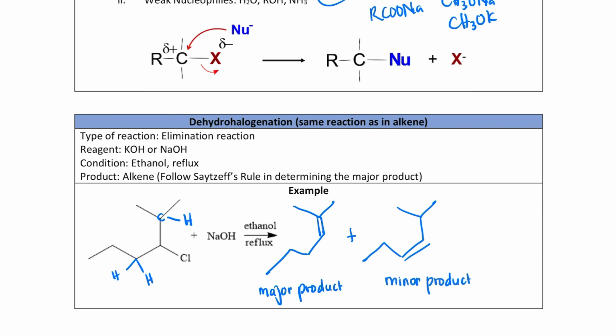Let's say if some of you wondering what is the side product. Since kita eliminate H dan Cl, our side product will be HCl. Alright, so that is for dehydrohalogenation. D means remove. Hydro means hydrogen, halogen lah. So remove hydrogen dan halogen to form alkene. Right? So settle for elimination reaction.